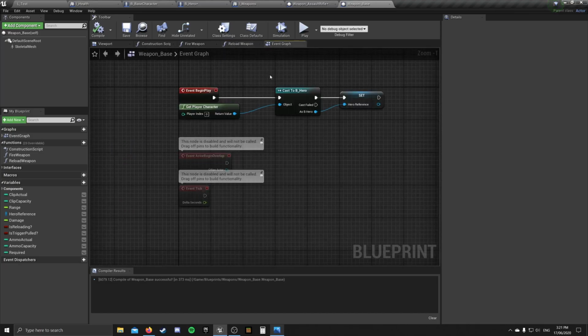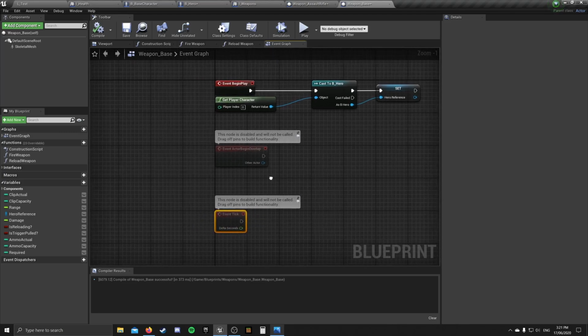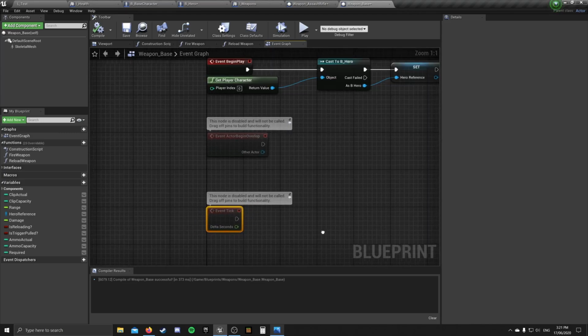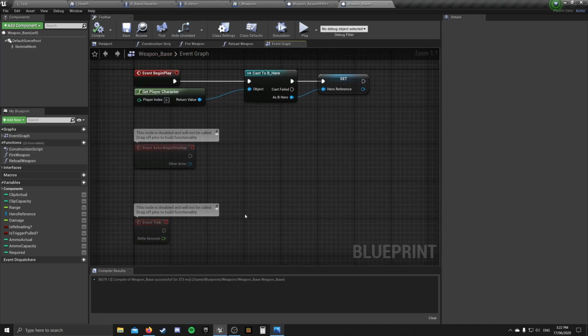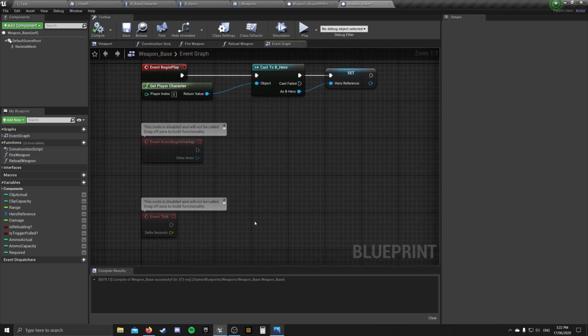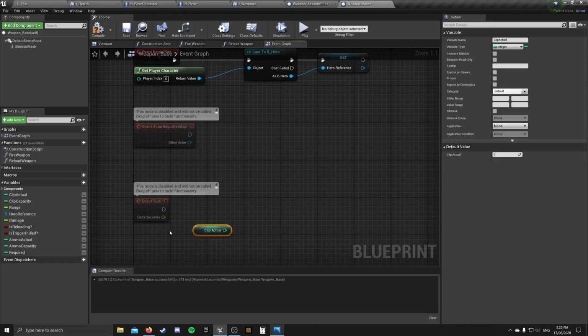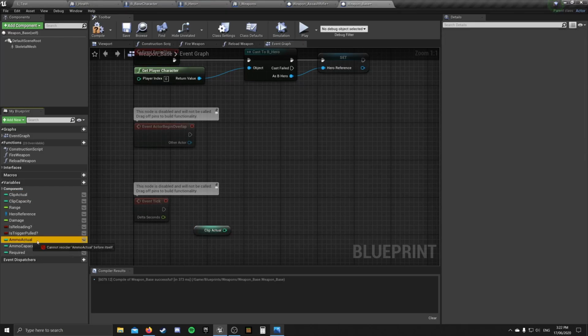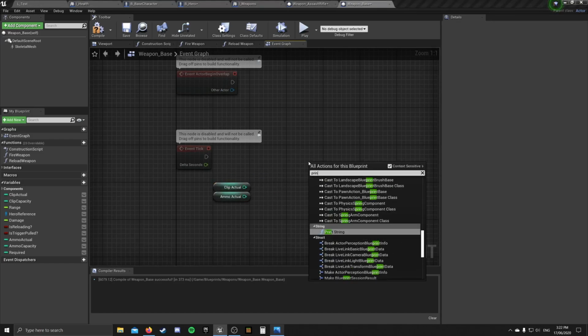Just as a placeholder, we're going to use our event tick to give us our ammo variables. I would not recommend doing this in the final game whatsoever. And even in the later game stages, when you are running a lot of scripts at the same time, event tick might not be viable for you. But for the meantime, we should be able to use event tick to just throw these values on the screen. So let's grab clip actual. Let's grab ammo actual. And we're going to get a print string.